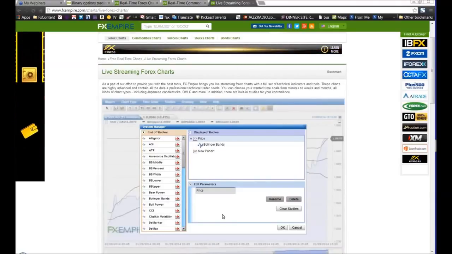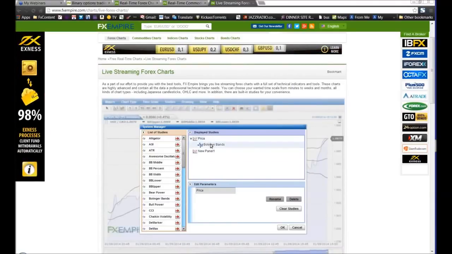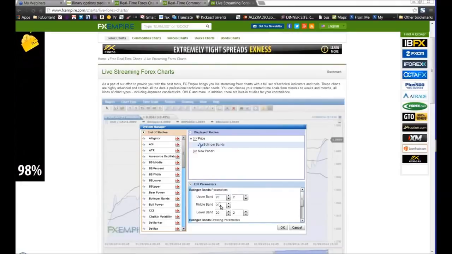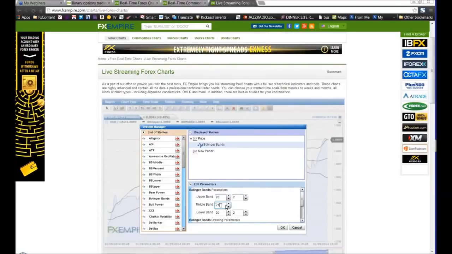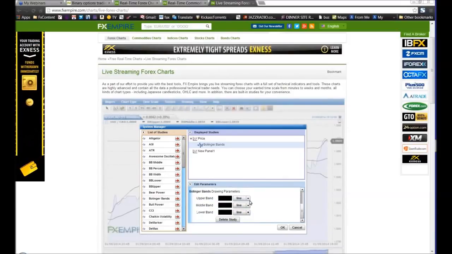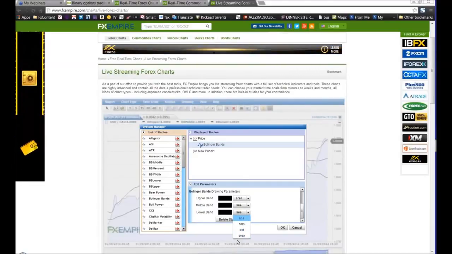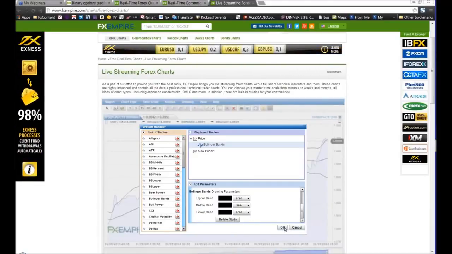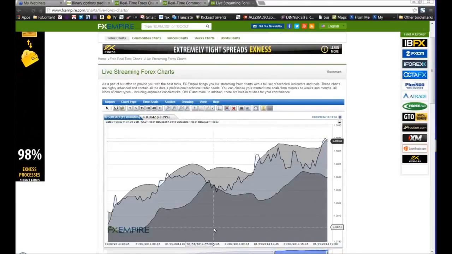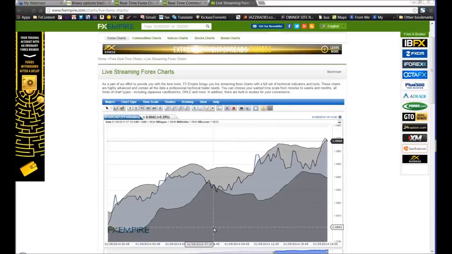Now, if I wanted to be more precise or make it easier to work with, I could go down here to Systems Manager, and you can see under Bollinger Bands, it's already set at 2 and 20. Okay. We can get rid of the middle band because we don't need the middle band for binary options, so we can set that at 0. And then we can go down here and we can also change the upper band to an area and the lower band to an area. And now we've got an easy to read, nice, clear Bollinger Band chart.